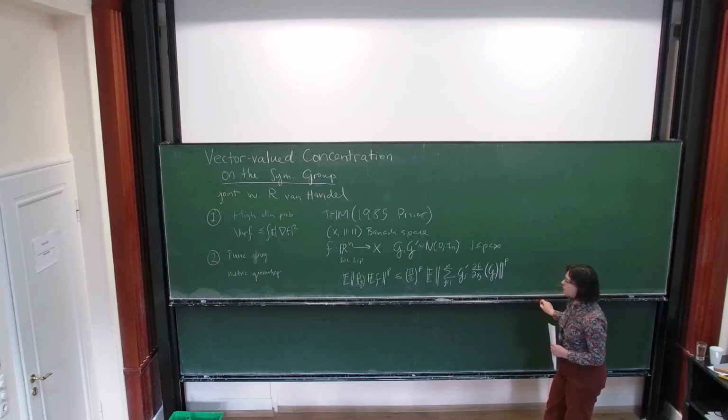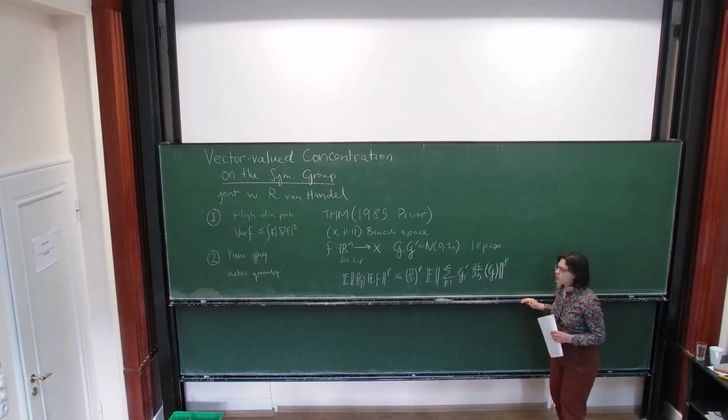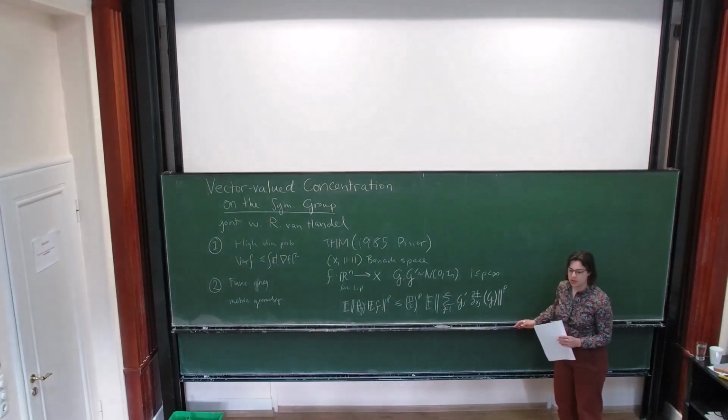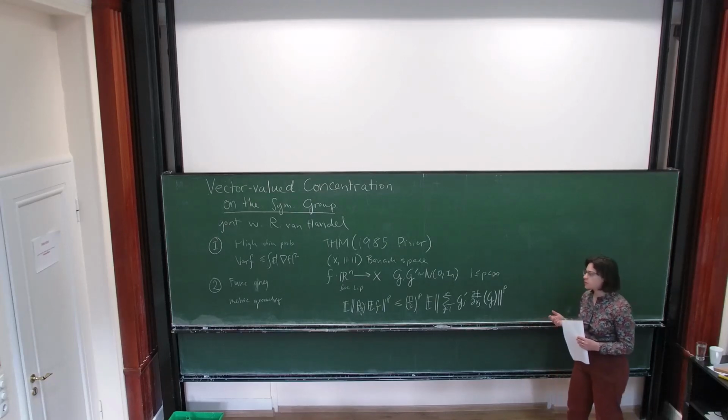So in the same paper, Pisier proved a directly analogous result on the discrete hypercube, and this will immediately show some of the issues that arise when we try to take this result to the discrete setting, because the proof of this relies very heavily on special properties of the Gaussian distribution, such as rotational invariance, and so the proof does not generalize easily. It's very special to the Gaussian setting.